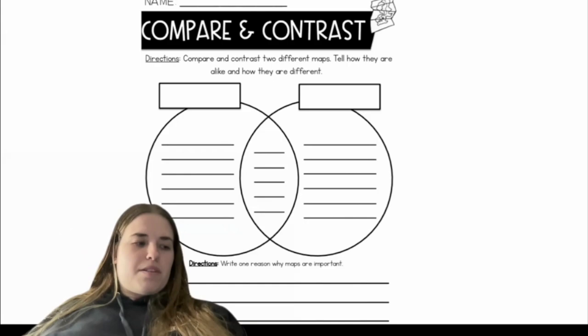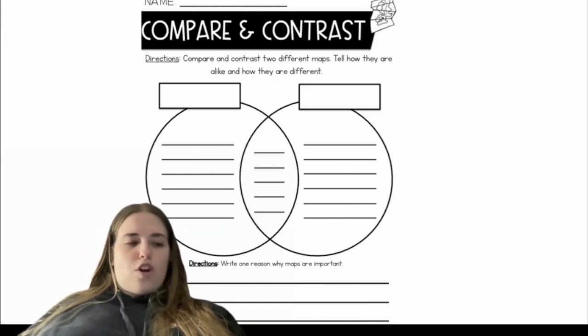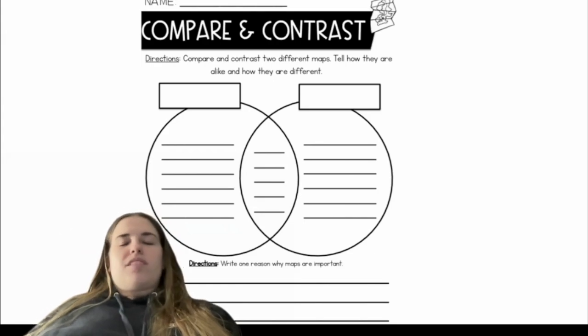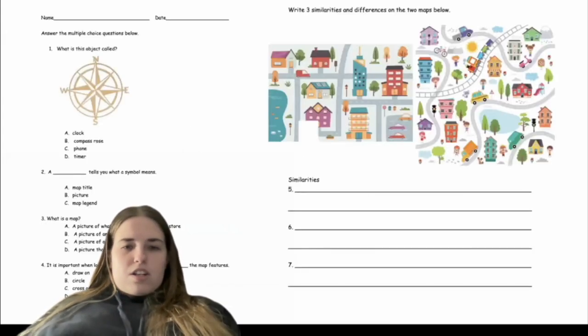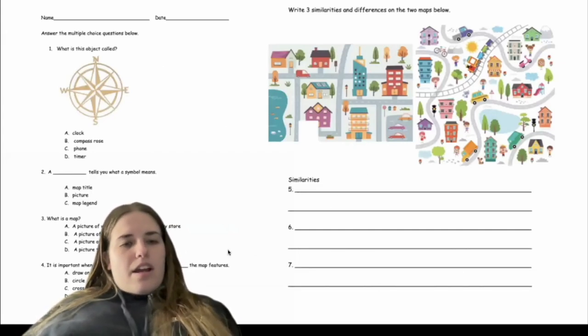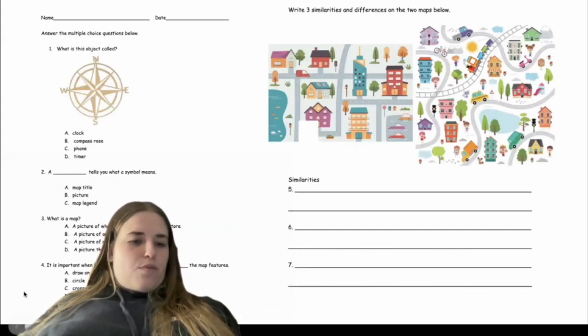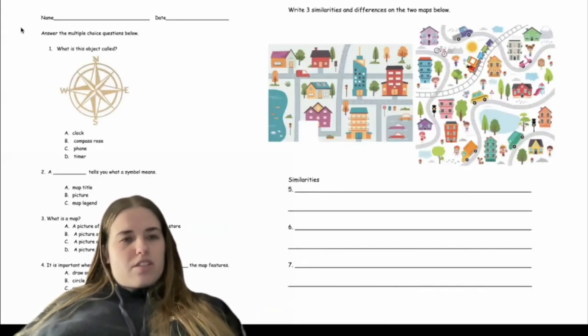Then the summative assessment that the teacher will give the students after the lesson to have them show what they learned is answering some questions and handing it in. So the students are going to get something that looks like this, and they have to answer 4 multiple choice questions and then 6 short answer.